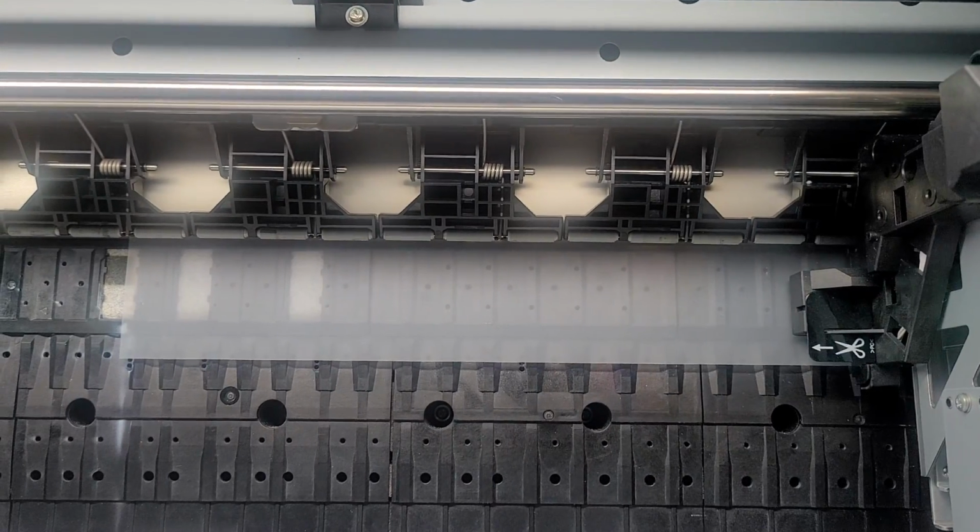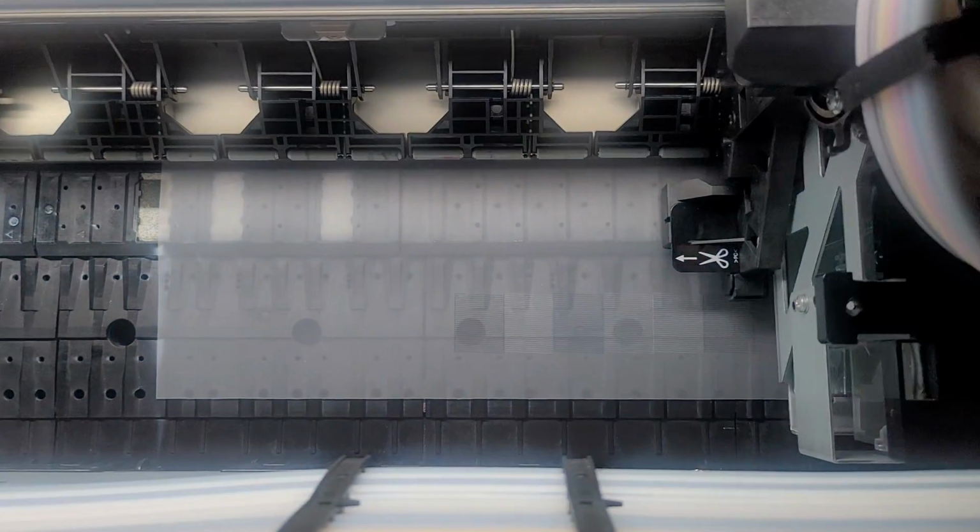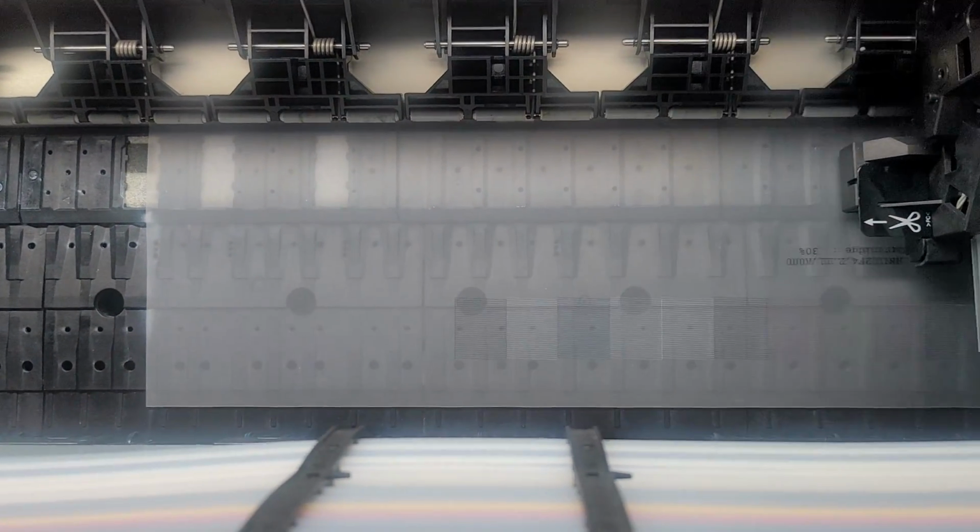Y'all ran it with me. No camera tricks. I haven't had any camera tricks with you guys, and I'm going to be honest with you guys. You guys saw the nozzle check just like I'm saying, for the first time. We ran it through. You guys see a perfect nozzle check, right? You guys see a perfect nozzle check.